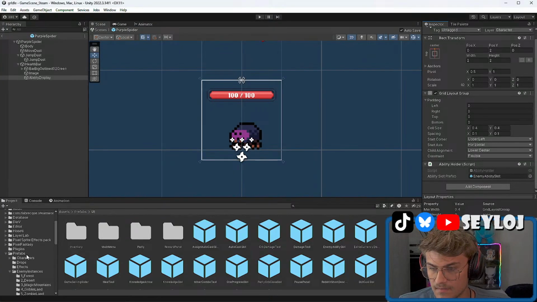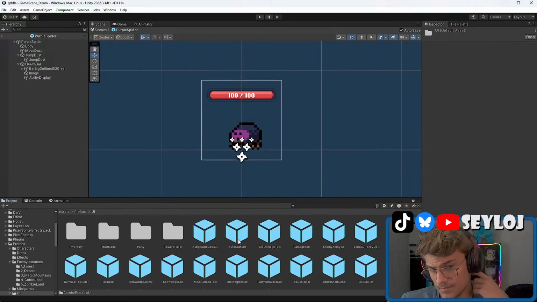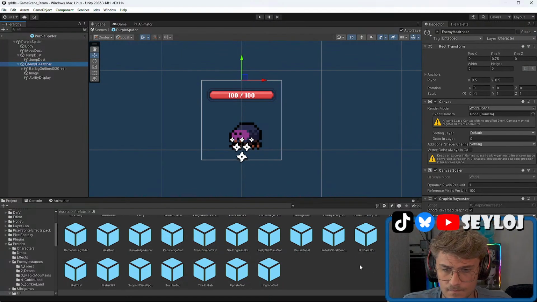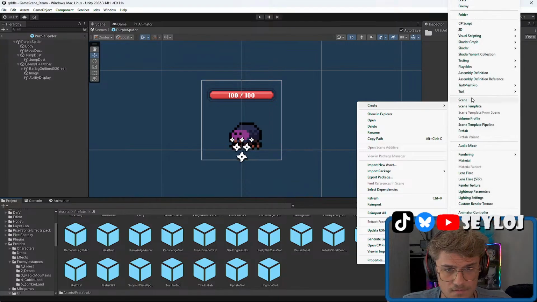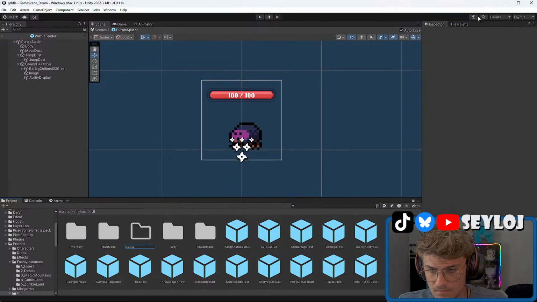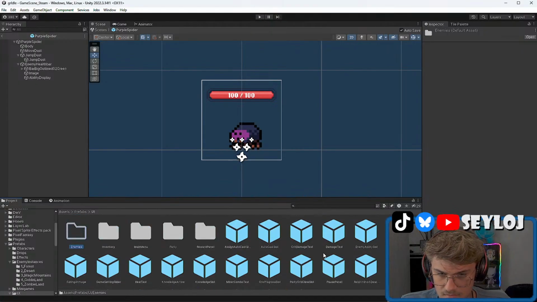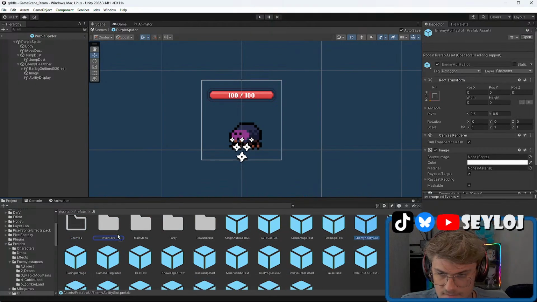And now while we're at it, can we create a prefab out of all of this? So what if we do this, right? Enemies. Enemy ability slot.